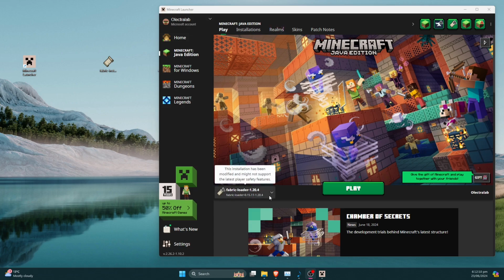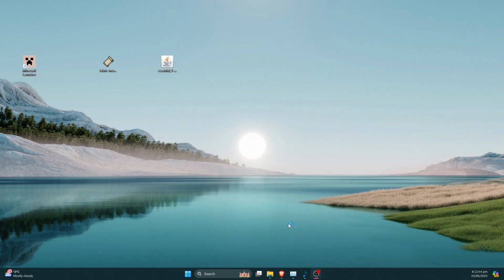By default, after dragging the Meteor client into the mods folder, there should be a fabric loader 1.20.4 loaded after you've run the installer and put the mods in. This should just be the installation that pops up first time. Now we can just hit play and play again. If for some reason it doesn't launch properly, it could just mean that you need to run the game in a vanilla installation of 1.20.4 before you run the game with the client.